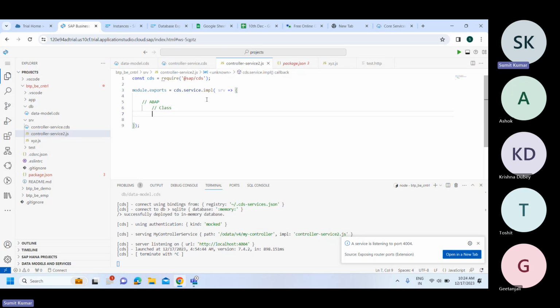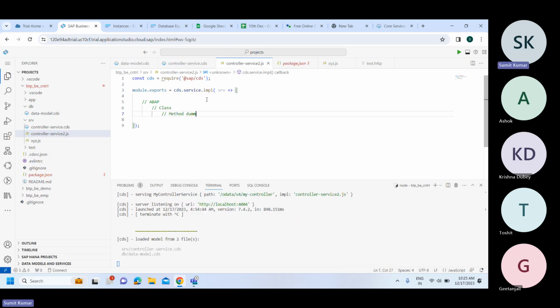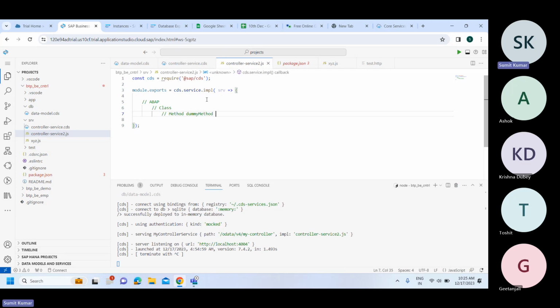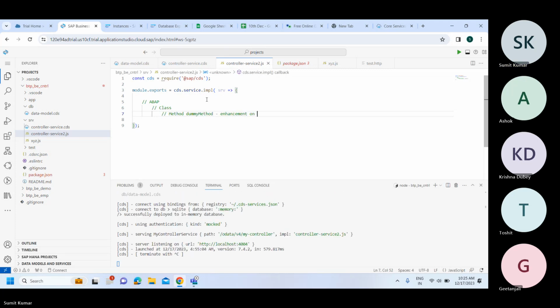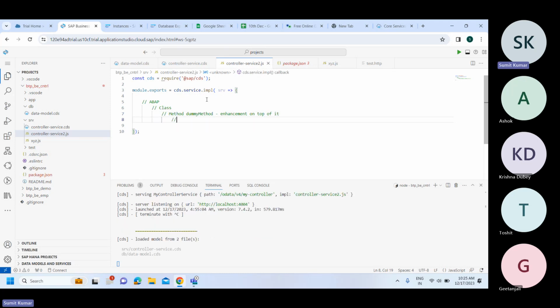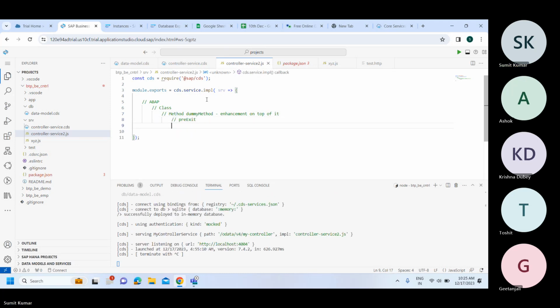In a class, if I have a method, for example a dummy method, and I would like to do some enhancement on top of it, what will I do? I might implement either a pre-exit or a post-exit, or something called an override exit in ABAP.